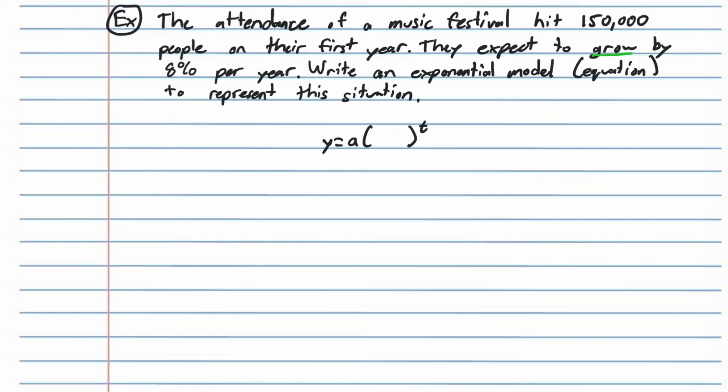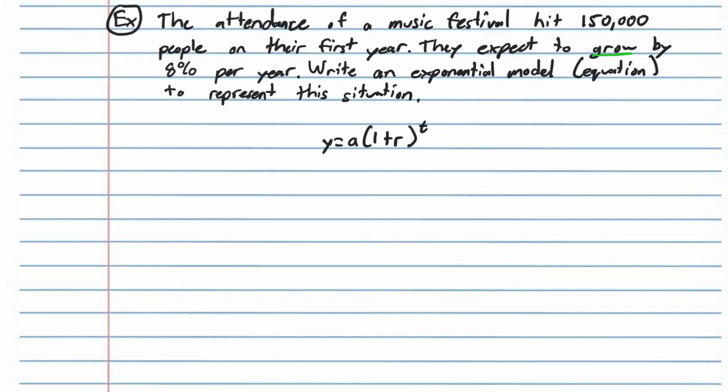So the equation we're working with is y is equal to a times (1 plus r) to the power of t, because it's growth. If it's decay, it'd be 1 minus r. Then all we have to do is figure out what the pieces are that they're giving us and what it is they're actually asking for. In this one, they haven't actually asked a question yet. They just want us to come up with the equation. So we kind of have to replace the values.